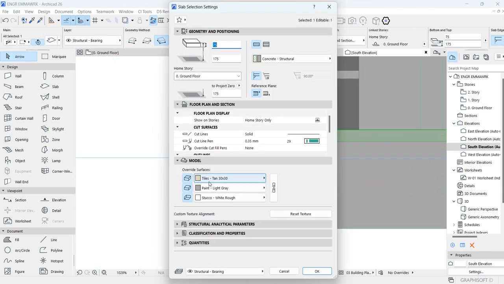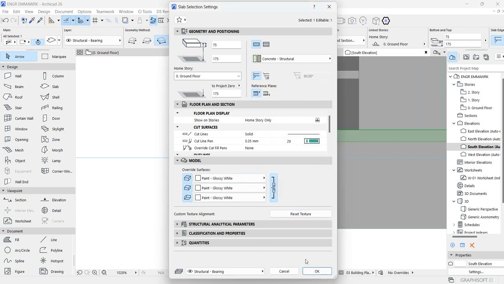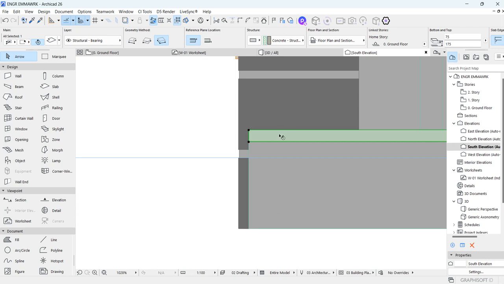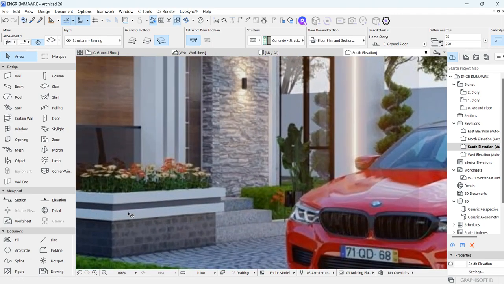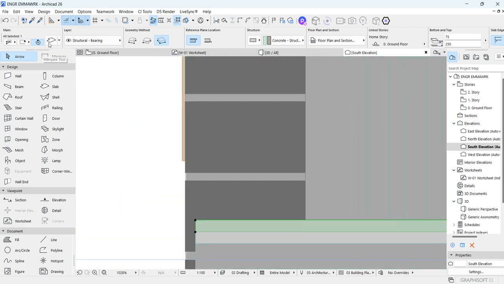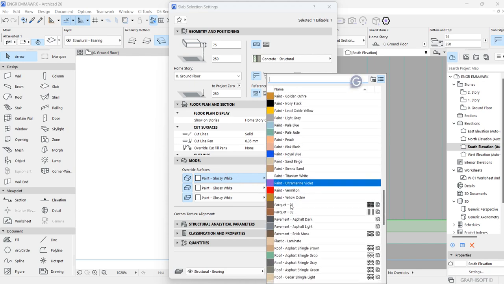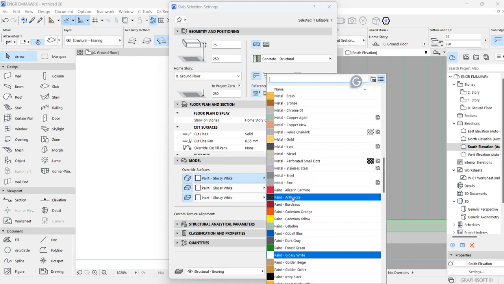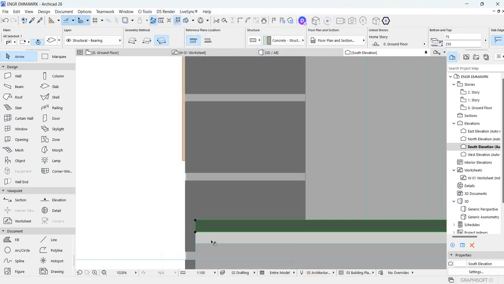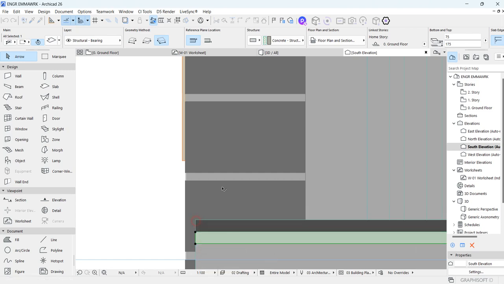Going to change the color to a white color. Then take this up. Okay, the color should be a dark color like this, so I'm going to use the same color. What black color did we use? Okay, yeah, it was this paint. And I'm going to take this white up.